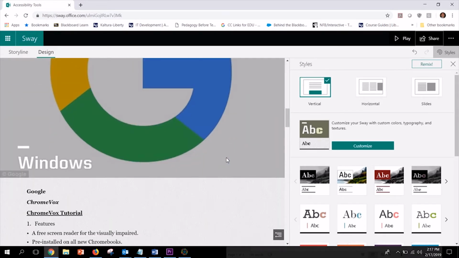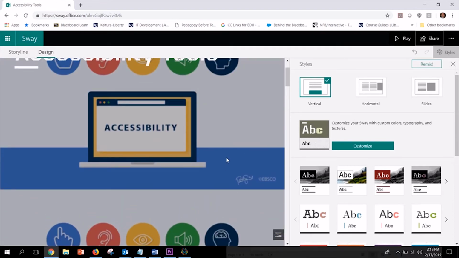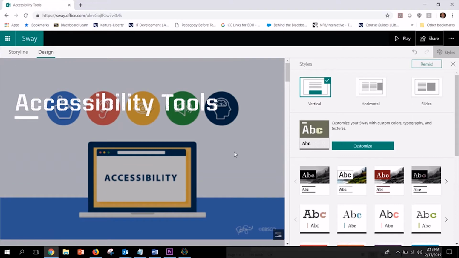I tend to use that a lot. I wish they had the ability to play it offline, like PowerPoint, but they don't. But I think the visual advantages you get from using a Sway make it highly desirable in terms of using something besides PowerPoint.